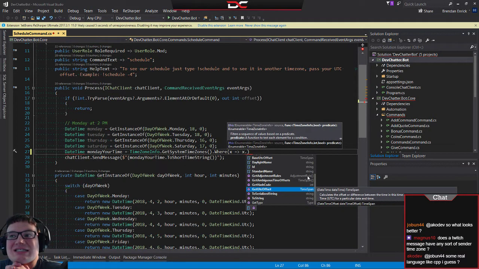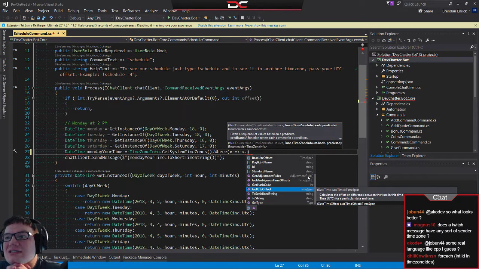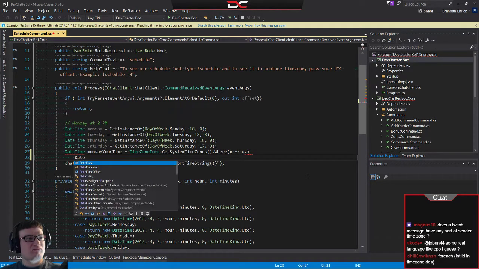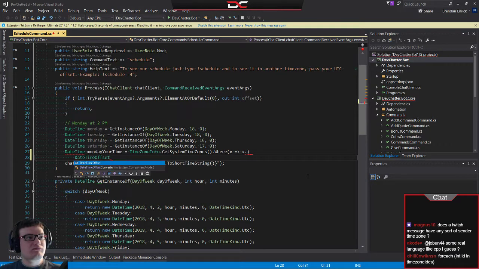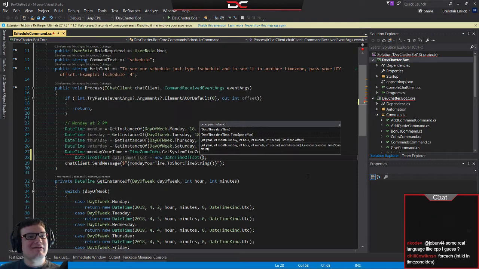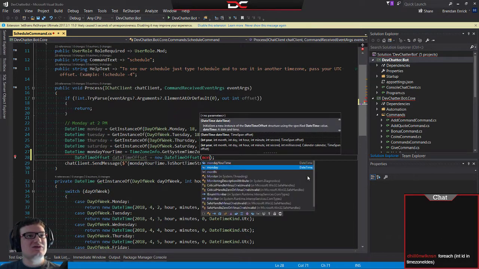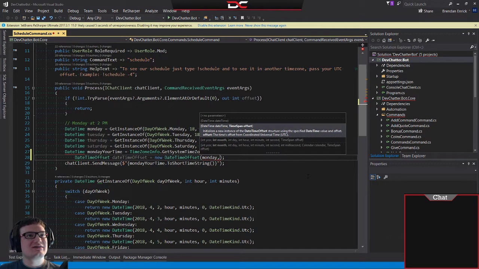I like C#. I actually think it looks nicer than Java. A for N in array thing, it's foreach or something. Yeah, we do. We have a foreach. There's a DateTimeOffset which represents the time relative to UTC. Yeah, so I could take Monday. That's a good suggestion, and then an offset we could use on that.